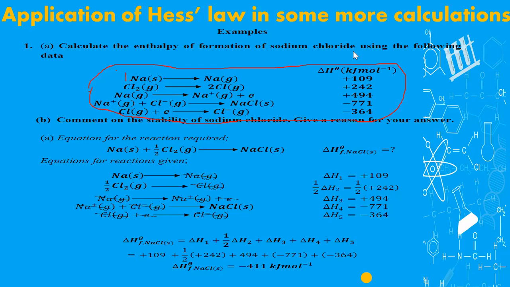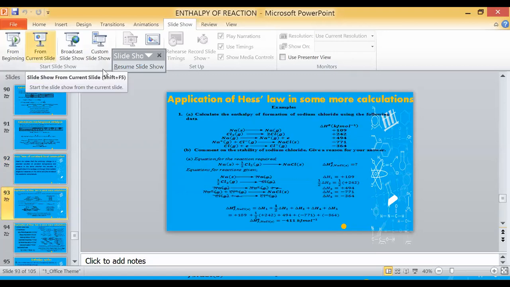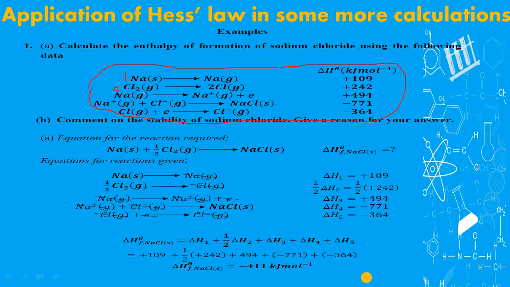Now, which enthalpy is this second one here? You can tell me which enthalpy this is. Yes, Amanda. It is bond dissociation energy. Bond dissociation energy of what? Of chlorine. That's bond dissociation energy of chlorine, right? Then the third one is which enthalpy? Who knows the third enthalpy? Ian, can you try to guess which enthalpy is the third one?